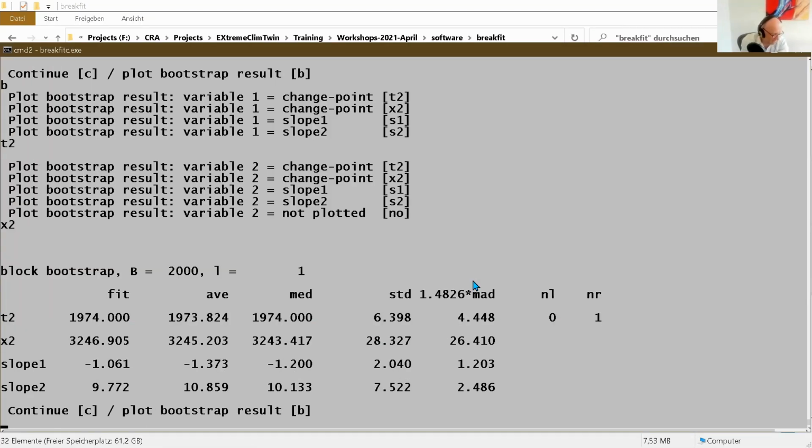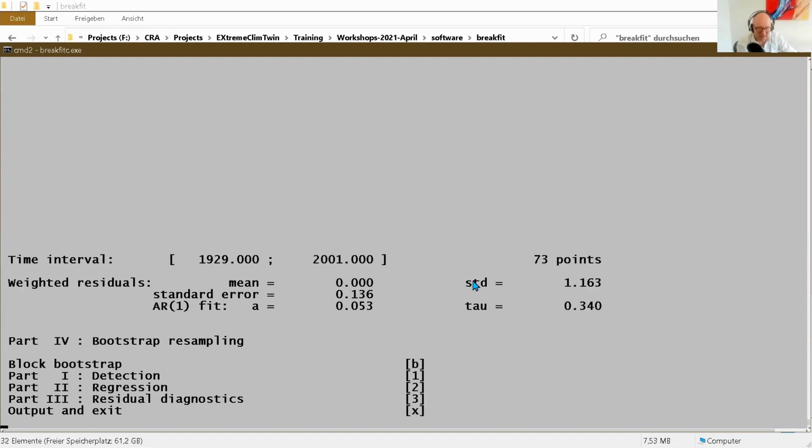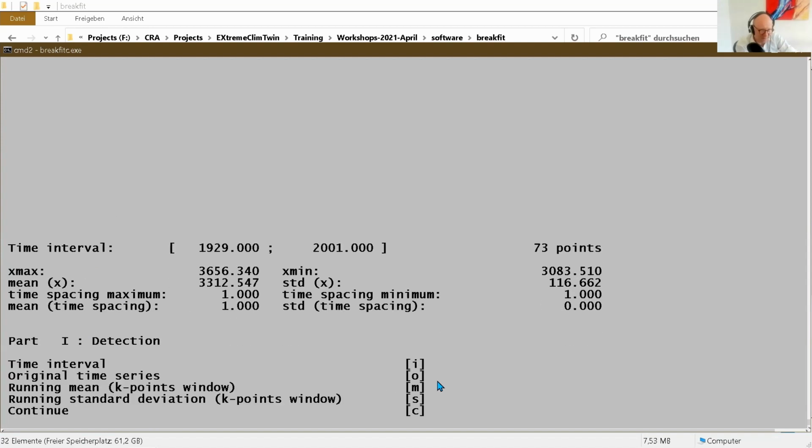Okay, let me now try to do another fit of the standard deviation. So this is how I would typically do this. I will now slightly accelerate, not to lose contact with you, but to show you how you can work interactively. I will go back now. So first I have to press Z to continue. And from this part 4, I will go back and maybe we study a different time interval. So I go back to the very first part, 1, and enter.